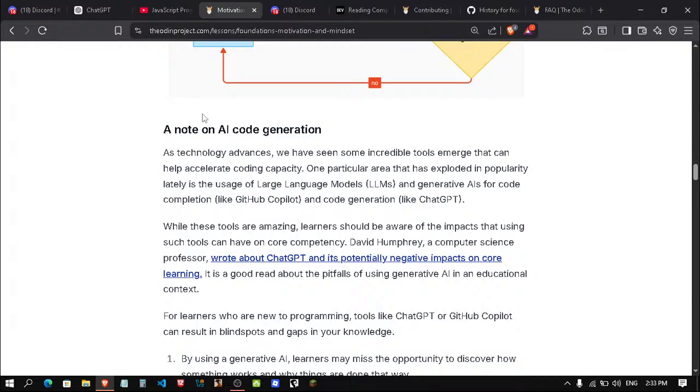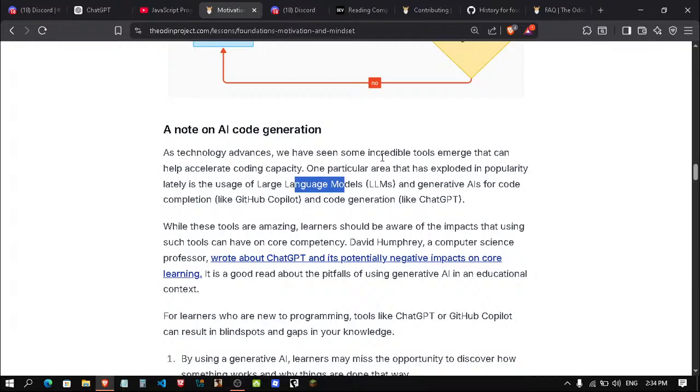As technology advances, we have seen some incredible tools emerge that can help accelerate coding capacity. One particular area that has exploded in popularity lately is the usage of large language models and generative AI for code completion, like Copilot, and code generation, like ChatGPT.